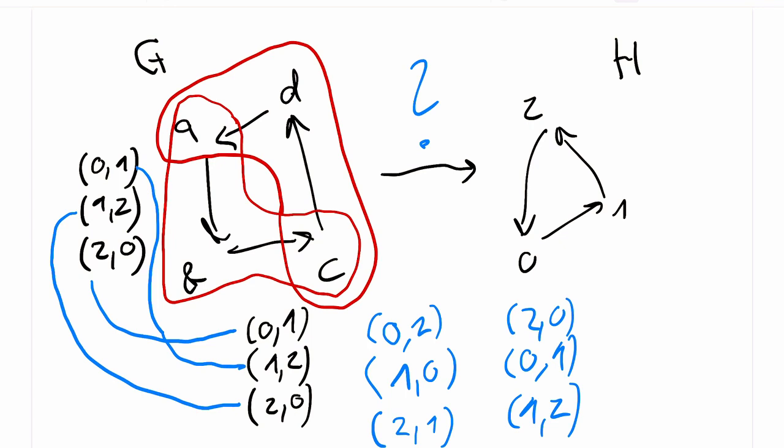Everything reversed. So we have derived two lists of possible values, and the intersection between these two lists is empty. That's what I mean by shrink. In this situation, we have shrunk the list of possible values to the empty set, which means that there is no homomorphism. Now we conclude there is no homomorphism. We have derived the empty list, so there can't be a homomorphism from G to H.